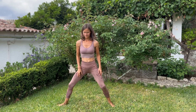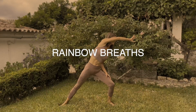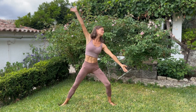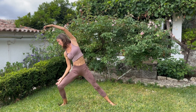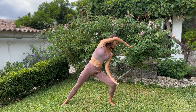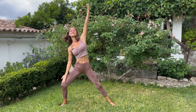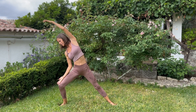Next one, we are going to come into our rainbow breaths. Feet further apart, come into a squat with open knees. We are going to reach to one side and to the other. Inhale, reach. Exhale, come back to center. Inhale, reach to the side. Exhale, center. Find your flow, find your breath. It could also be inhaling to one side and exhaling to the other. Whatever feels good — draw those rainbows with your arms. Imagine they are circling all around you and you are part of their magical colors, bathing in those nice colors, good vibes and positive energy.